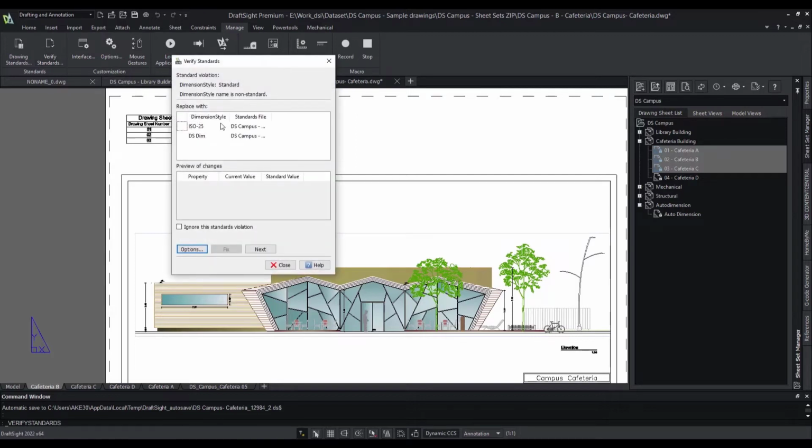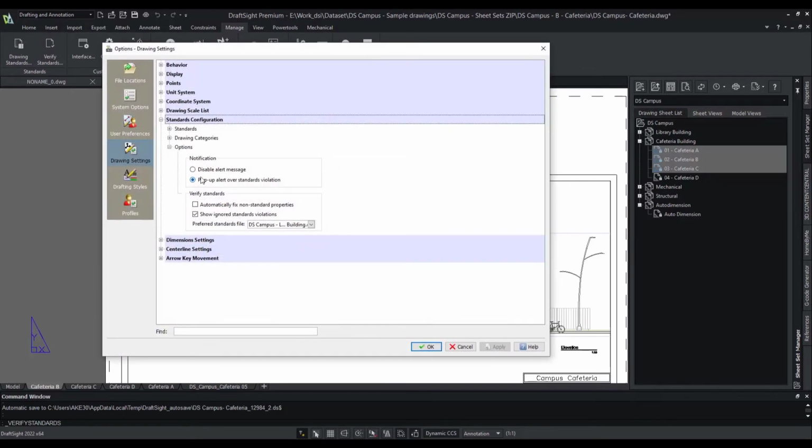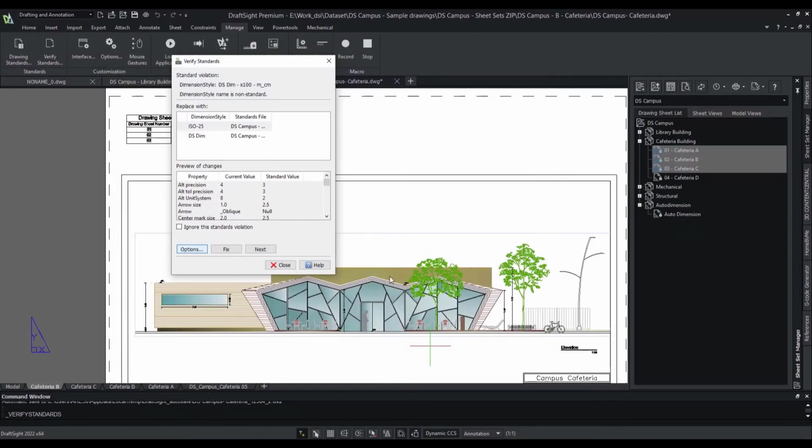We can verify that dimension style, layers, text style, and line style match the drawing standard. And if not, it will notify with a pop-up alert of the standard violation, and we have options to control those notifications.